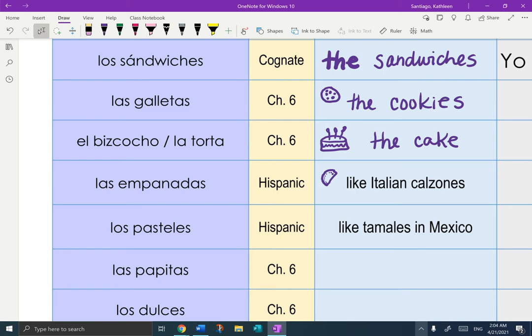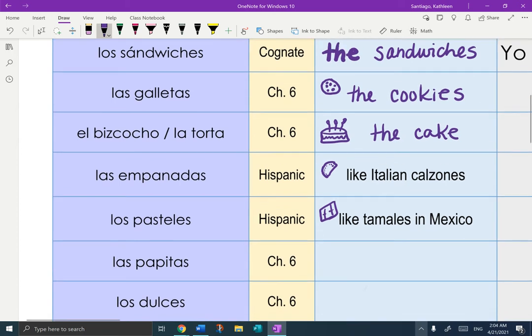Los pasteles is labeled as Hispanic. They are like tamales in Mexico. So when you get pasteles, they are this shape, just like a rectangle. They are probably going to be tied up with string. You boil them, and when you take them out, they are kind of like a tamale inside. They're made with yuca or other root vegetables, and they might have ground beef, or they could have pork with raisins at the holidays and chickpeas or garbanzo beans in them with seasoning. Very delicious, a very special thing.